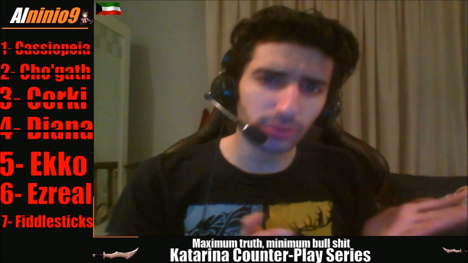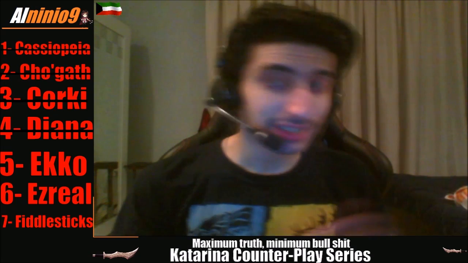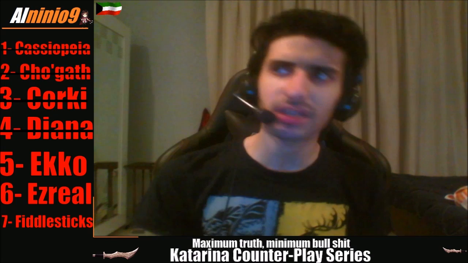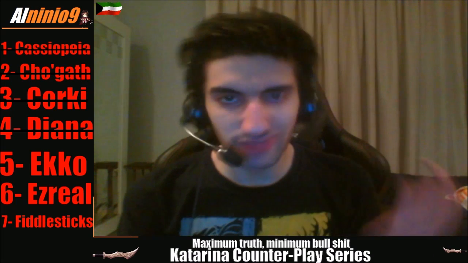His W, he will use it mostly in the fog of war, so you want to be careful of that as well. You can hear the sound of it, you see it on the ground, just watch out for that. Once he hits level 6, now that he has his ult, he can escape pretty much any situation. All-inning an Ekko at level 6 isn't the smartest thing in the world, but in a lot of situations it actually is. You always want to watch for his Ekko shadow, the one that follows him around.